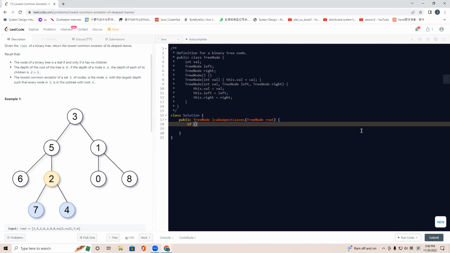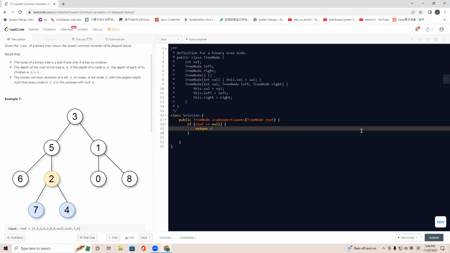If root equals none, we just return root.